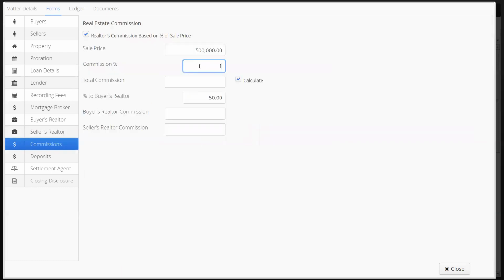The commissions, maybe 5%, and it's split between the buyer and seller evenly.